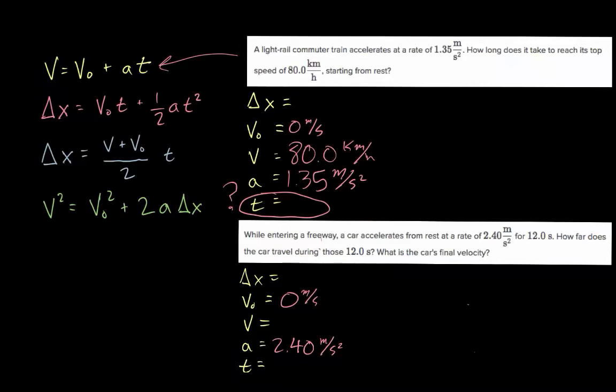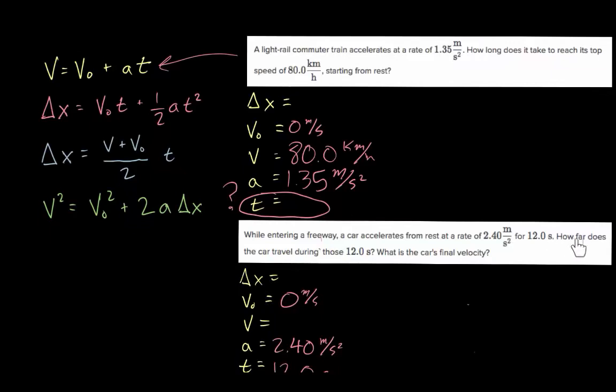So we're thinking of forward as the positive direction, and this car is accelerating at 2.4 meters per second squared. It says also that it's doing that for 12.0 seconds, so we can write that down as well: 12.0 seconds. So we know three things here, and in problems like this, that's the magic number. Once you have three of these, you can find the other pieces using these equations.